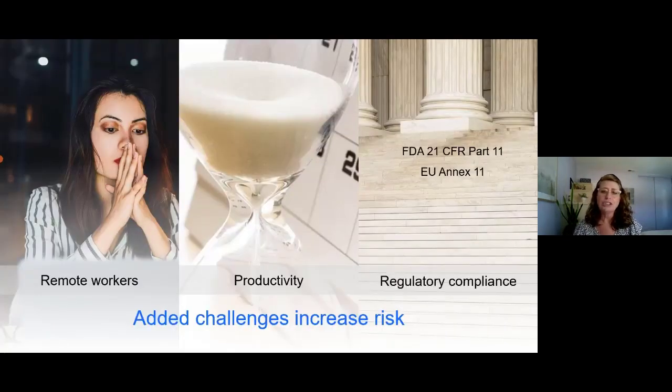The nature of work has changed since 2020, and there's really a new normal, as we all know. Now more than ever, content must be managed and controlled, but there are some new added challenges that increase the risk. Remote work and processes are here to stay, that's for sure. But how do you securely support access for remote employees and trusted partners? The workplace continues to be fast-paced. How do you support a variety of devices that your users want to use, like tablets or their phones, to ensure that they're productive?